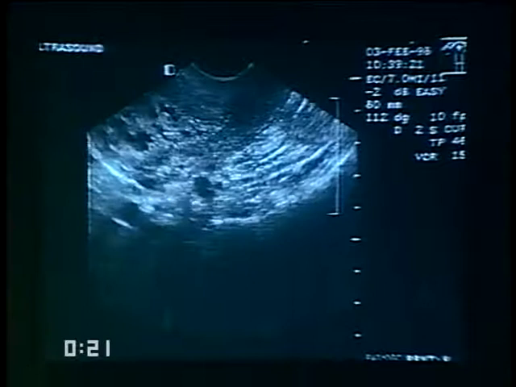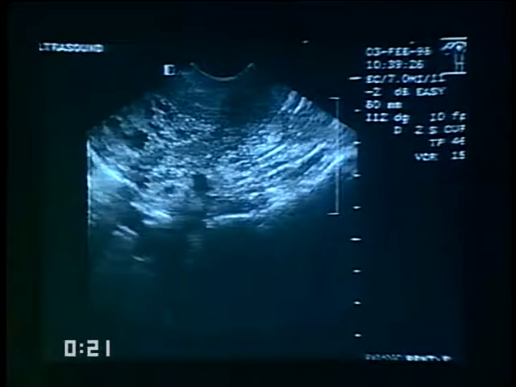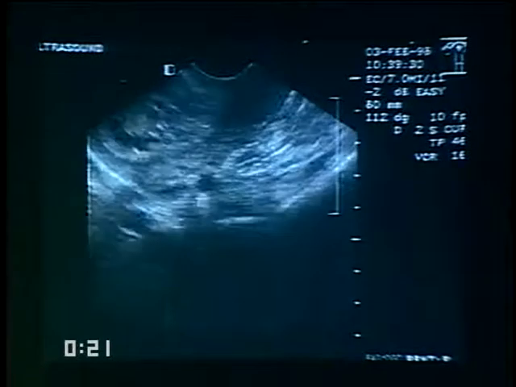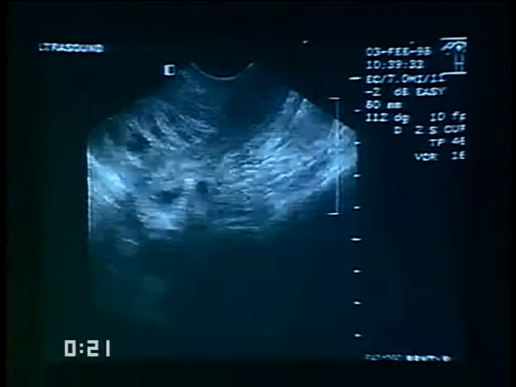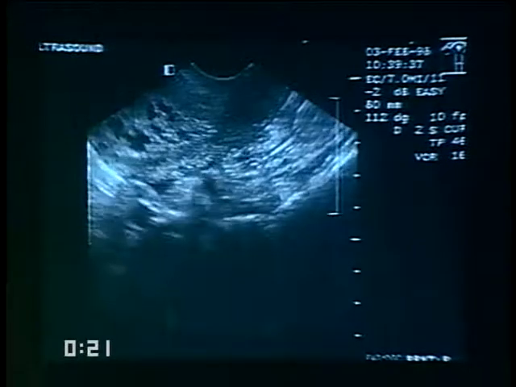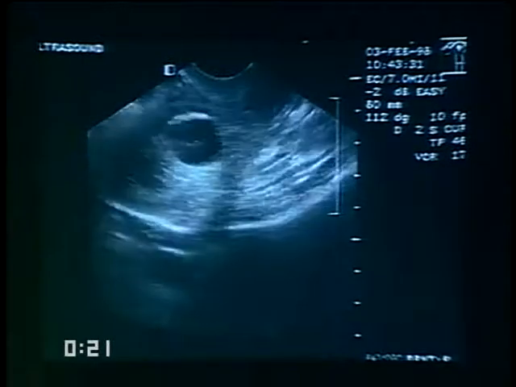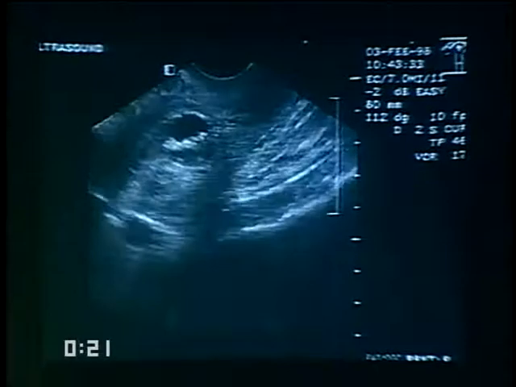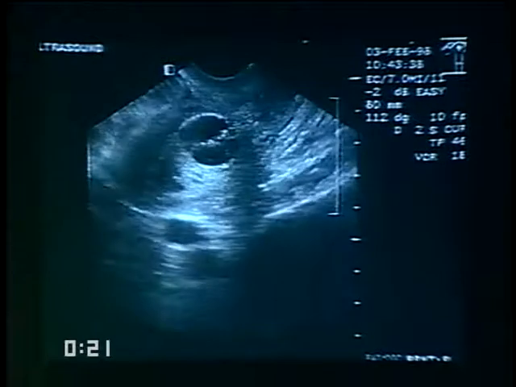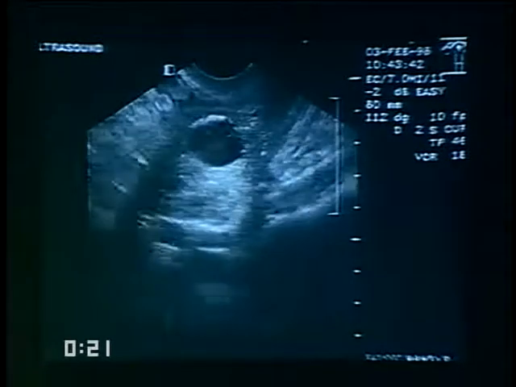This is case 18. This is an ultrasound procedure, transvaginal image. This is the uterus. We can see this rather heterogeneous, chiefly hyperechoic mass-like area in the uterus. And this is a hysterosonogram.